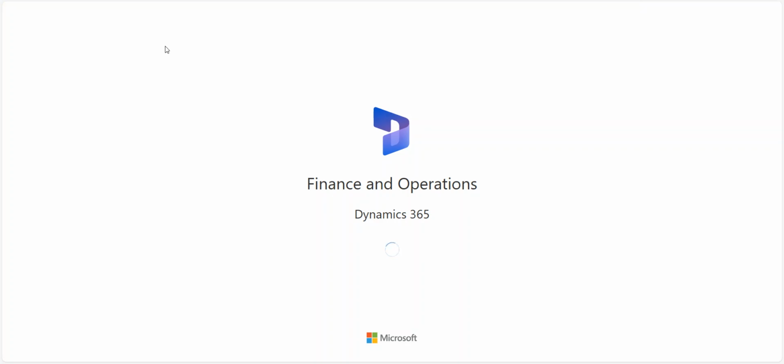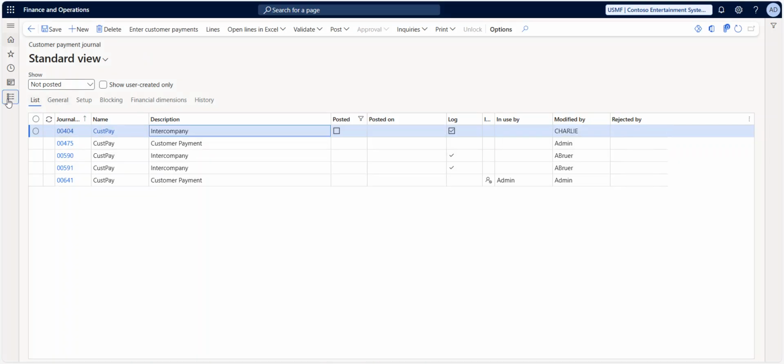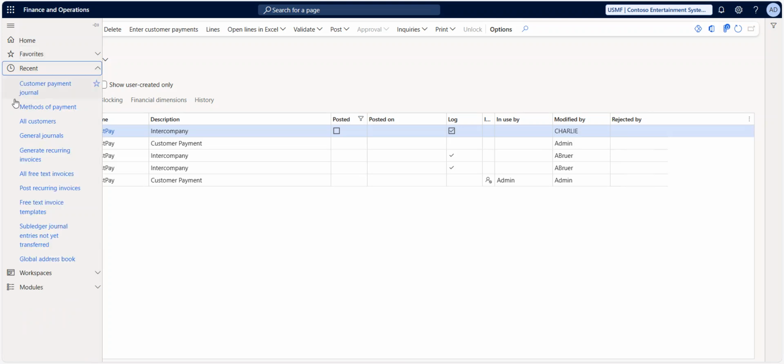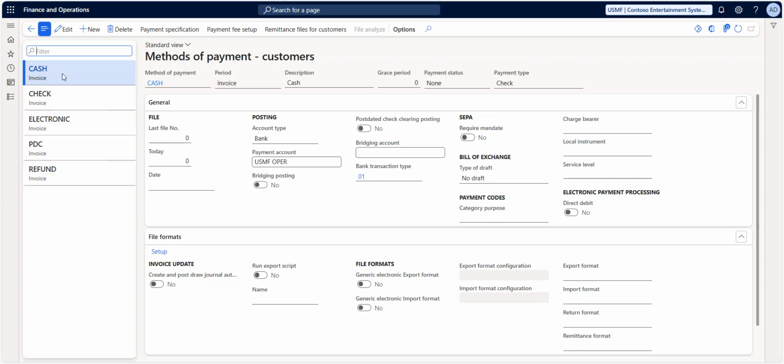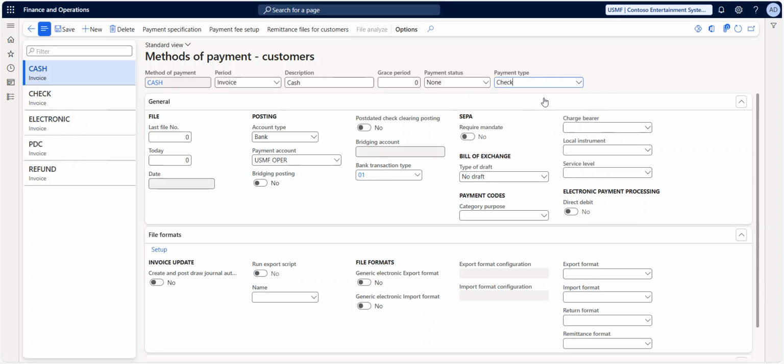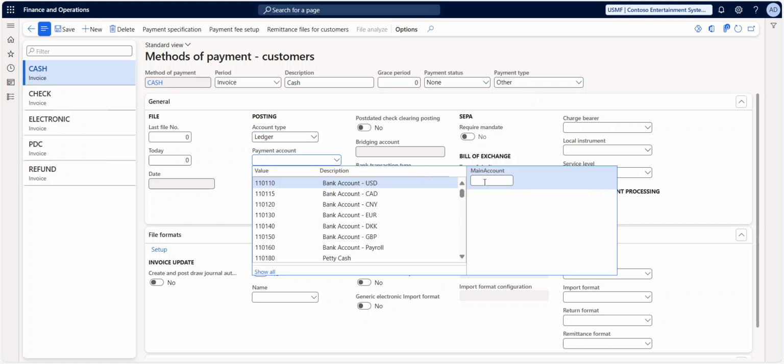If you go to the method of payment, for the cash account you can see it is mapped with payment type as check. For the cash account, by default it should be mapped as other. And here you should map the ledger account, the cash ledger account, not bank.